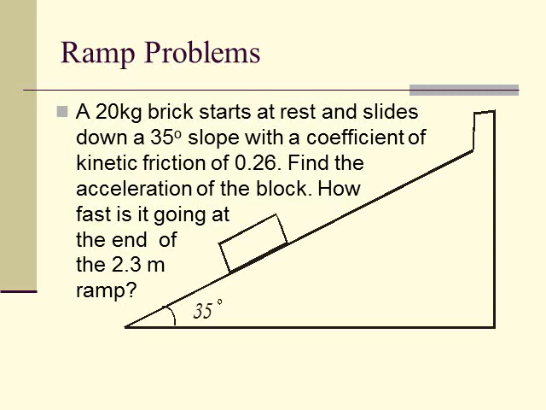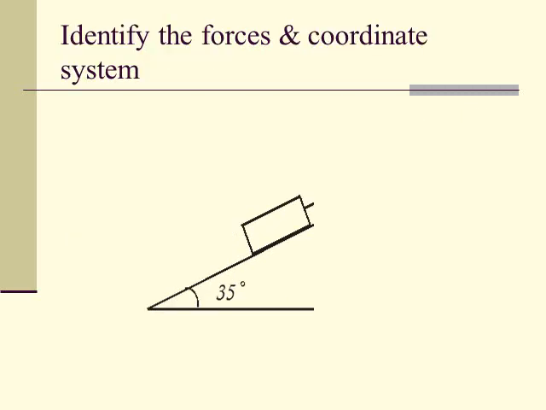So we're going to approach this problem just like we do all other problems, and we're going to simply start by doing what we always do, which is step number 1, draw a free body diagram. So let's identify all the forces on the block. We know that there's, of course, the weight downwards, or the force of gravity downwards, which I'm labeling as W for weight. And then we also know that there's the normal force.